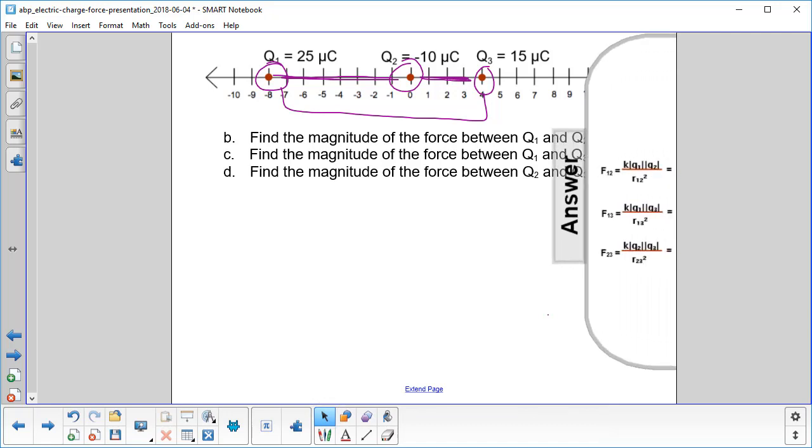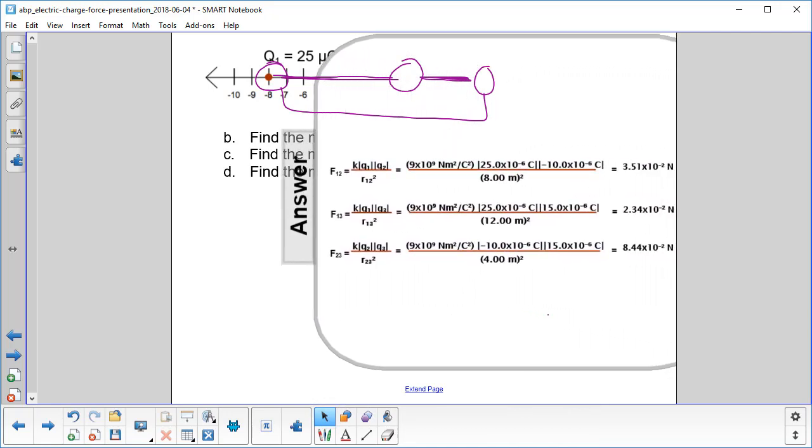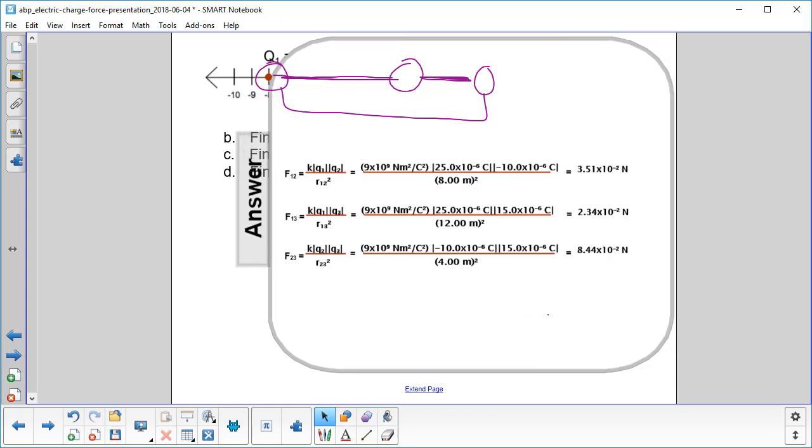And fortunately, we have that over here in the answer. And I'm just going to go ahead and pull that out so I don't have to rewrite all that stuff. And here's the force that 1 exerts on 2. And of course, the force that 2 exerts on 1 is the exact same magnitude. So we get 2 things calculated here for the price of 1. We put in Coulomb's constant, 9 times 10 to the 9th. We put in the magnitudes of the charges. We don't care about negative or positive here. We just want to find how big it is. When we get back to our free body diagrams, that tells us whether to make it a positive or a negative force.